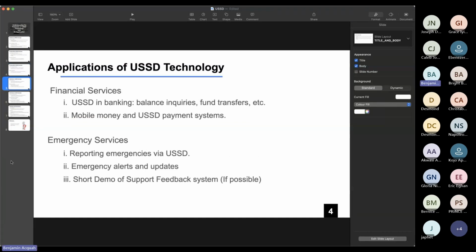We've talked about the application of USSD technology in financial services. These are very relative to us. And I don't think it only applies to this. So you can always find a means to implement USSD technology. We've been disadvantaged in this ecosystem because we've been confined to mobile applications and web applications.